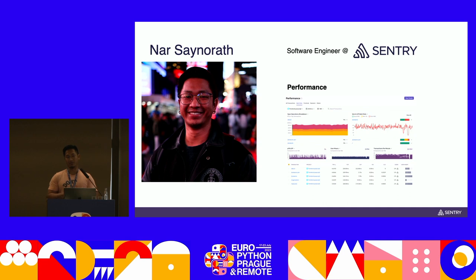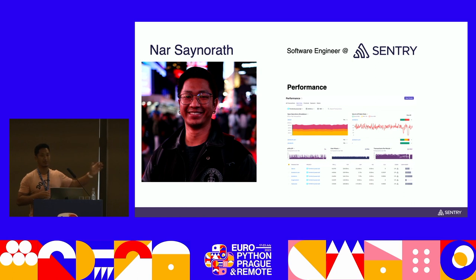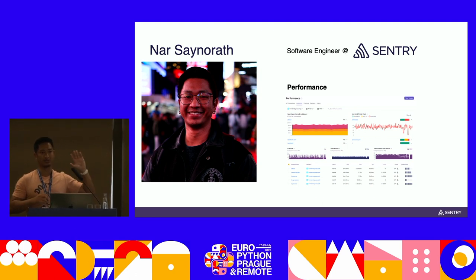For those of you that don't know, Sentry's bread and butter is error monitoring. So you install an SDK. If your application fails to compute something, throws an error or an exception, we send that to the platform so you can aggregate it and get a lot of insight into where your application's failing and how to fix issues. What we're trying to do is make performance as easy to solve as errors, because a lot of that is very difficult to trace back to a single point of failure.